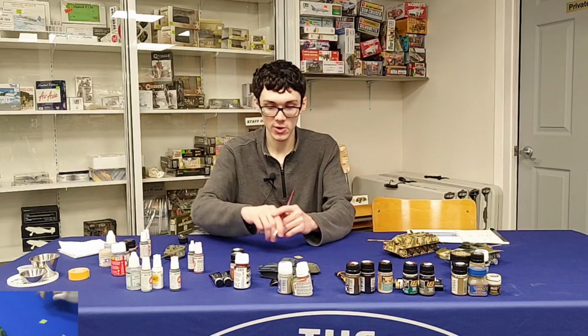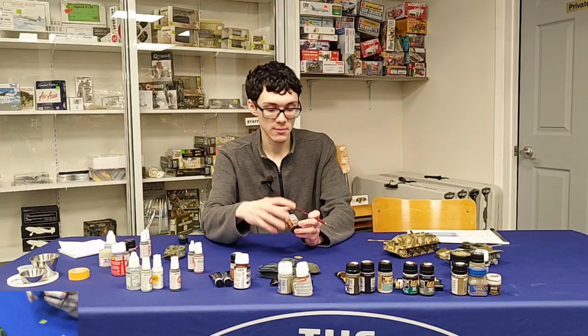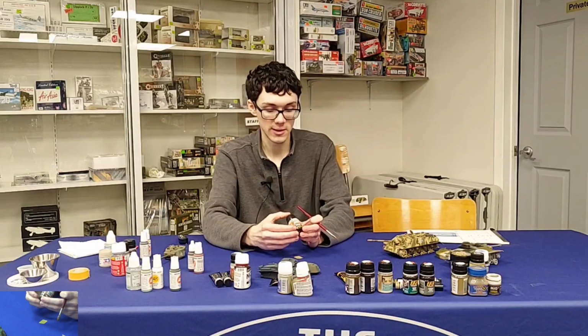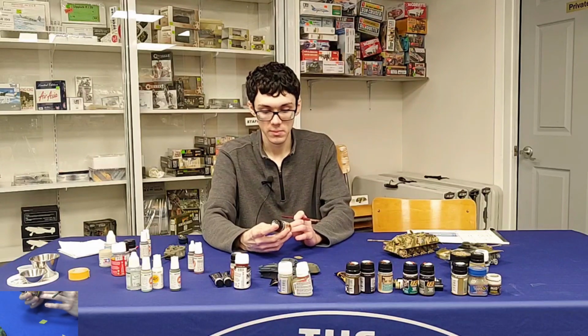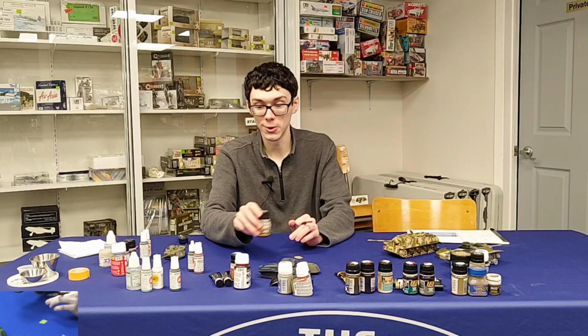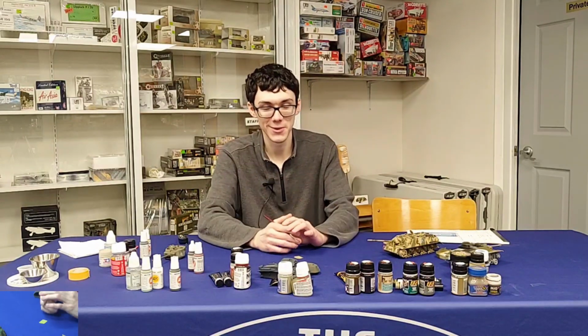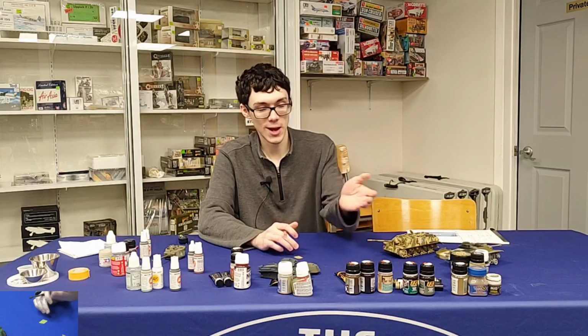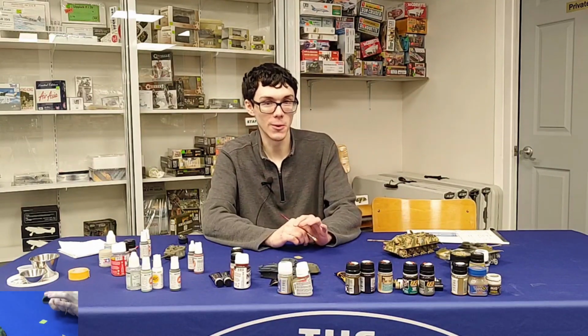Then for sure a wash is good for doing the opposite, making shadows. And depending on how you apply it, you can also simulate some dirt and everything else on the upper surfaces. I just think a wash always makes the model look better than it did before the wash. It always makes details pop out and everything looks so much more defined. And then you have all these filters and stuff, which honestly I don't really bother with a lot of the time, but you can try them if you want.